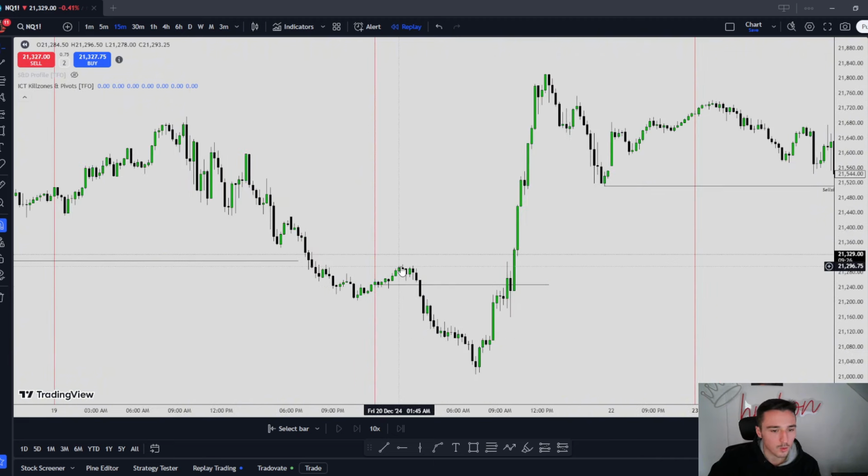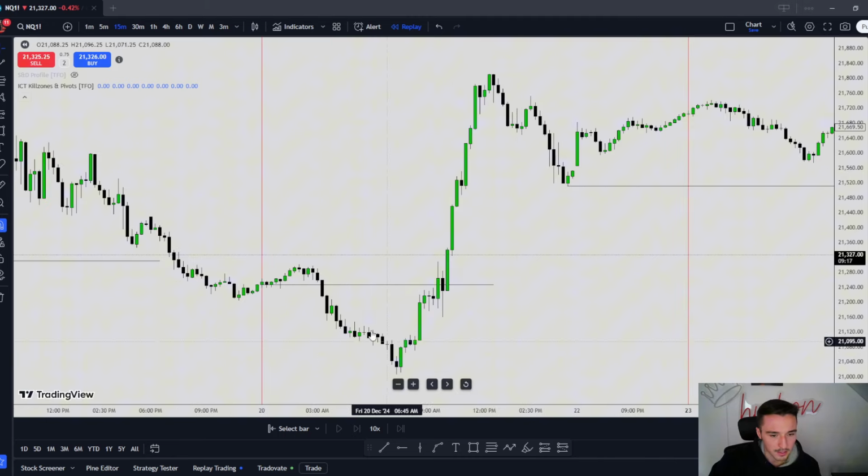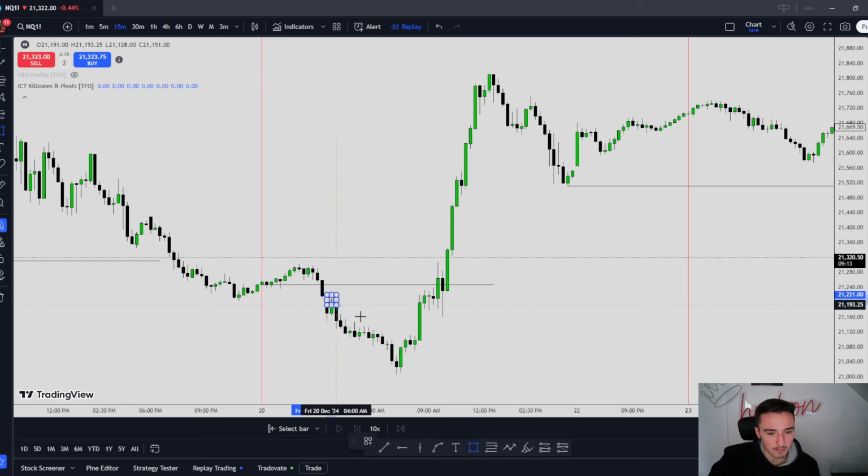Midnight open, we kind of make a move higher, form an SMT, but for New York session, we are going to be anticipating a close within the range, right? So what happens? We come down. This would be your manipulation beneath midnight open, right? So this is going to be your daily wick, right? We can just move it up here, right? This is going to be your daily wick.